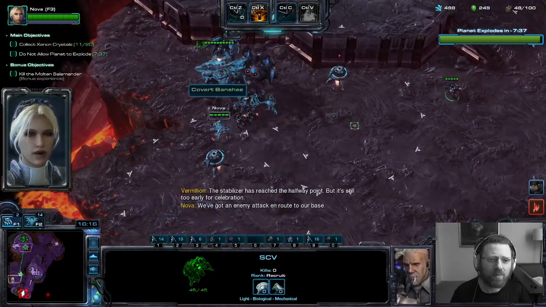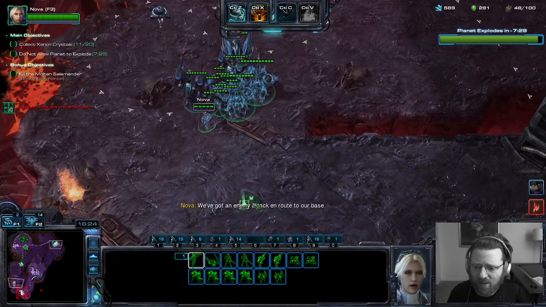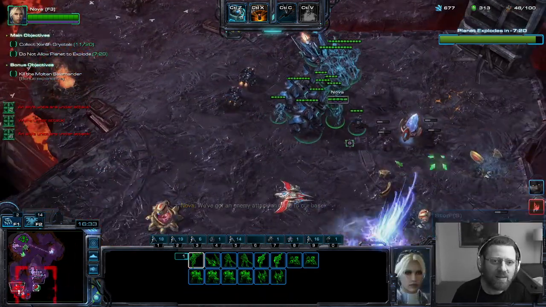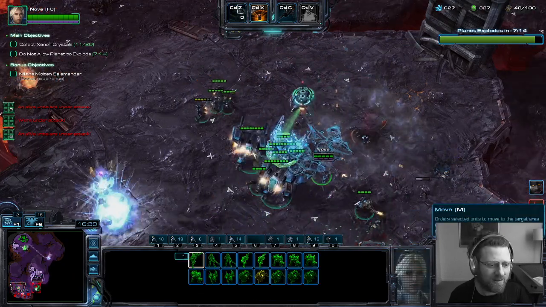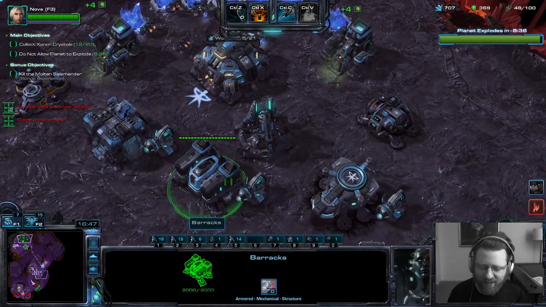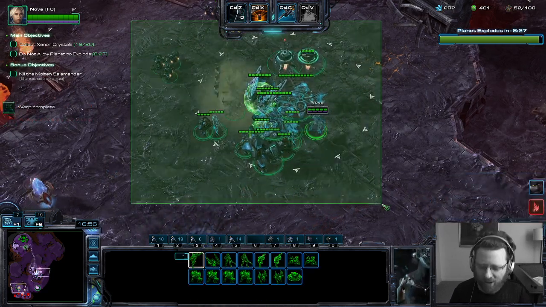We've got an enemy attack en route to our base. Nova here. Get over here. Status report. Allied forces are under attack. Defensive drone initiated. Did they blow up my barracks? No, they didn't. Thank God. They did not blow up my barracks.